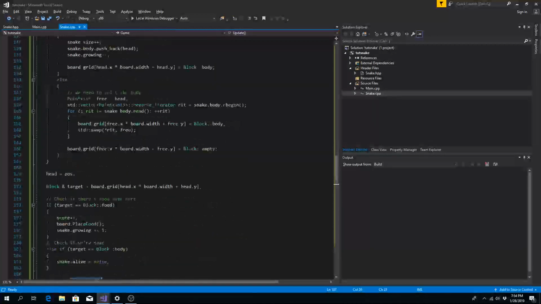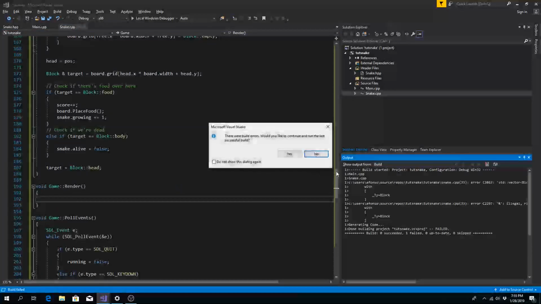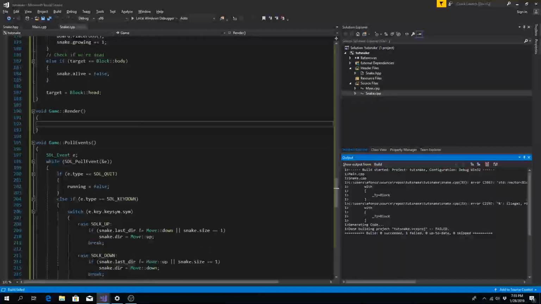Alright. And very nice. Now we need to render everything we have just done to the screen, right? So if you run our program, I don't know if this will work. Let's see. Right, we have some errors. We'll fix those afterwards. But we need to render to the screen. And for that, we're going to render what? We're going to render squares. If you've looked into my game, like on the first part, you've seen that everything that was displayed on the screen was basically just squares. Squares for empty blocks, squares for head blocks, body blocks, and food blocks.